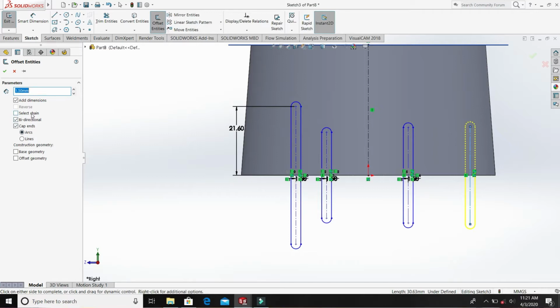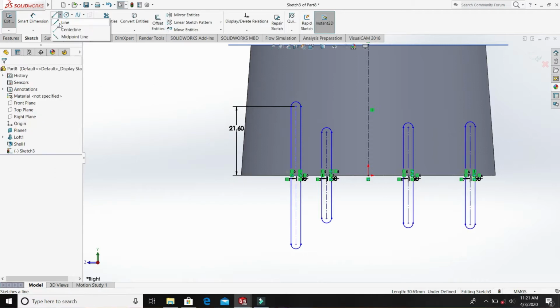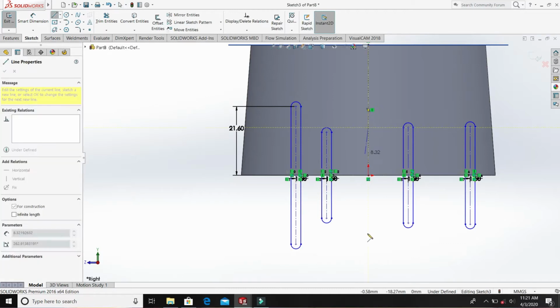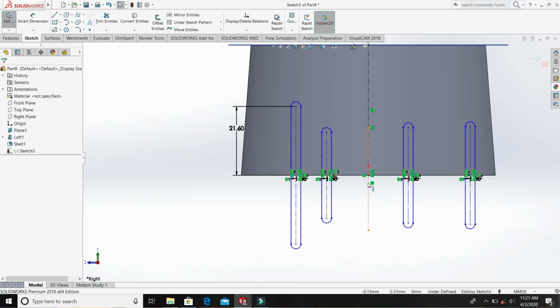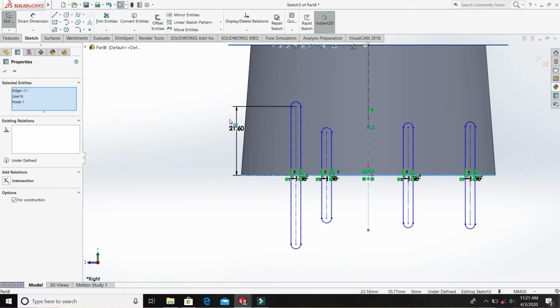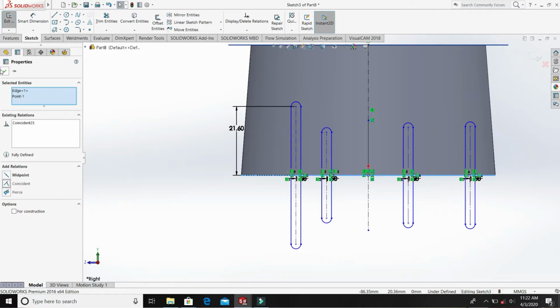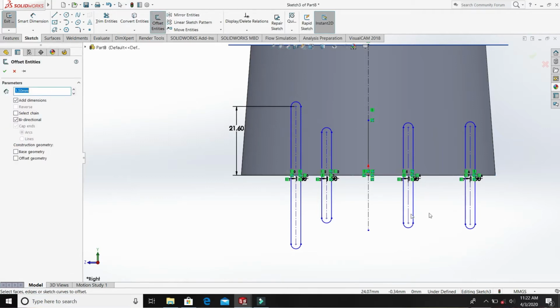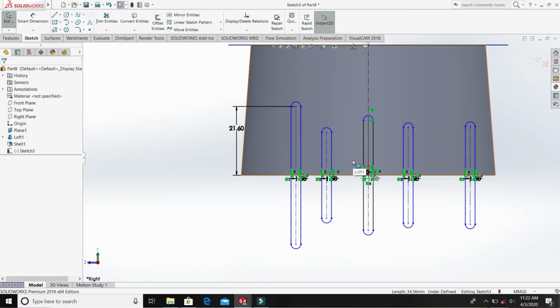Please try to notice what is selected here. We see that after we choose 1.5, we choose bi-directional, and we say cap end, and we say the end of it should be an arc. This is when it's just a line, so we choose for an arc so that it will be a slot. We go this way. So I create another center line starting from here also to this point. Go this way. So the center point of this guy, shift this guy, points line 16, delete this one. Great. So coincidental. So I go also with that line, say offset this line. So the same thing.